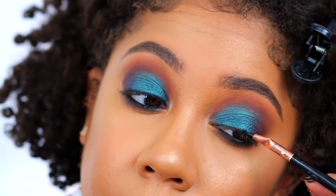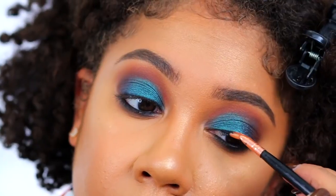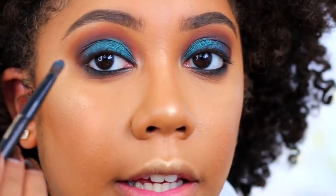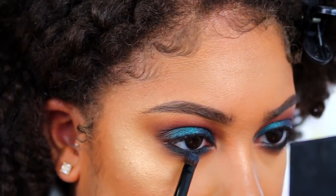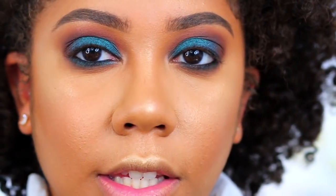All right, so going back in with the liner and my brush, I'm going to add some liner to the top lash line. I'm really trying to contemplate if I want to bring this to the lower lash line. Let's put a little bit of this same lid color. I'm just going to sweep a little bit underneath, just like a little touch, just so that it could graze the bottom. I don't want it to be like this color on the bottom, but I kind of want it to graze it, you see?